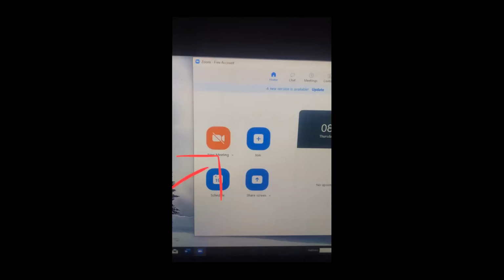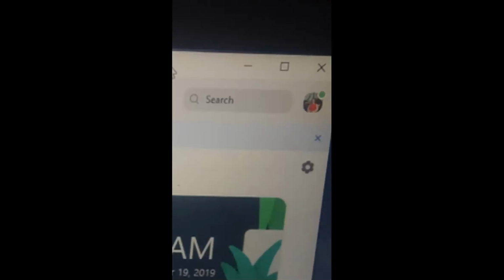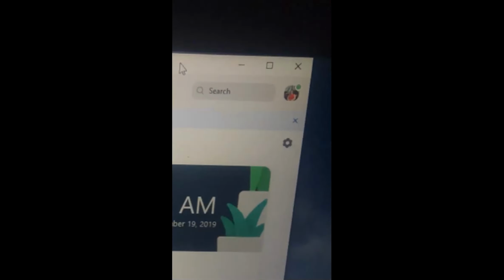And this button over here, where it shows the profile. You see that? My little circle right there. If you click that, it gives you the option to change your profile. So let me take this new picture.